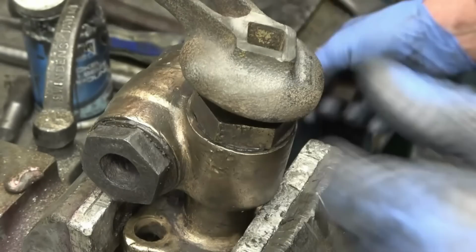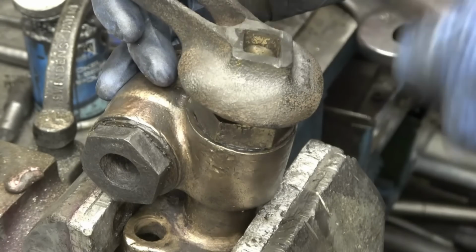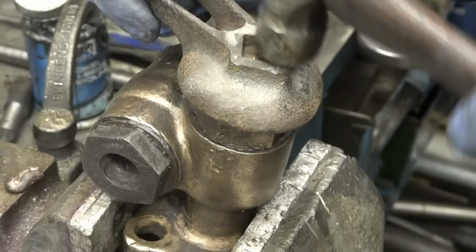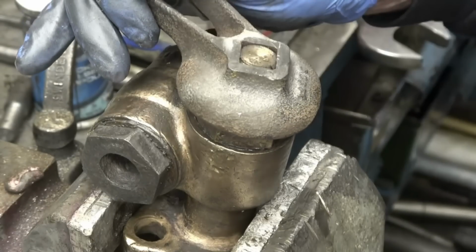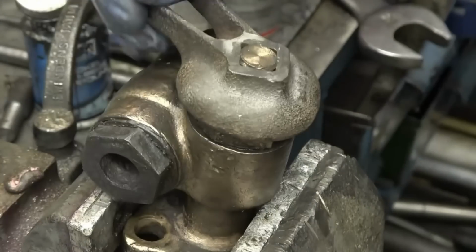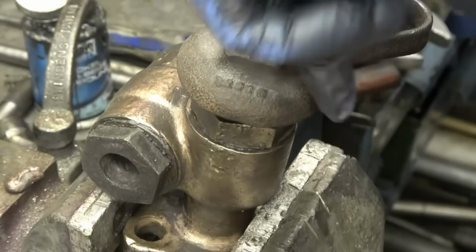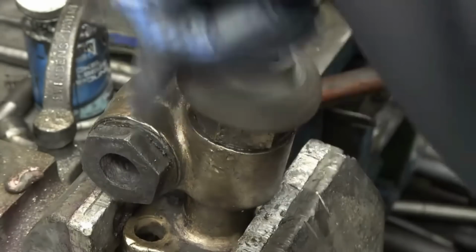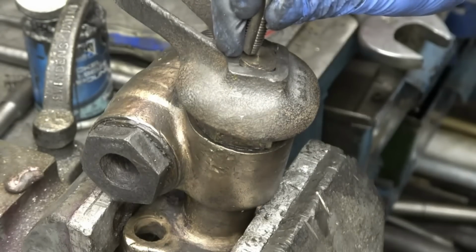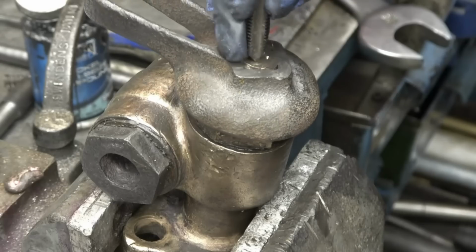Feels nice. Just wants to be a decent fit on here, which it is. It's still got to go on. Excellent. Put a few pop marks in here just to make sure that it can't vibrate off. I don't think it will.